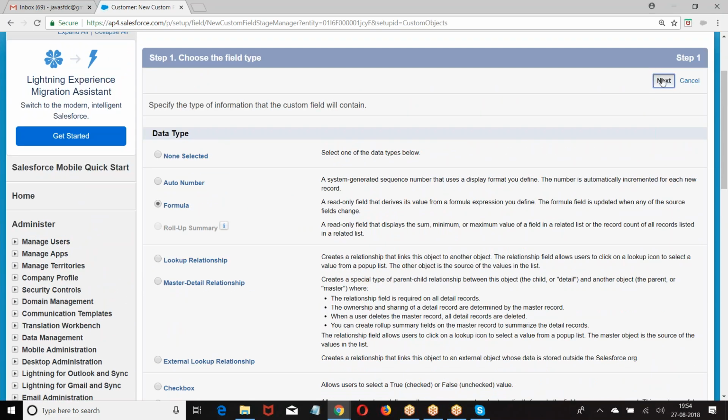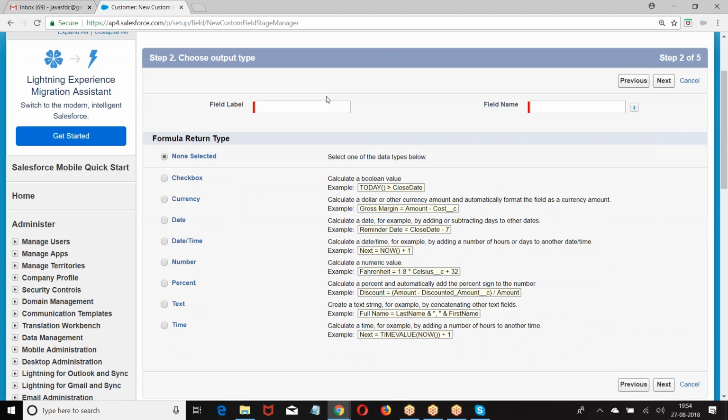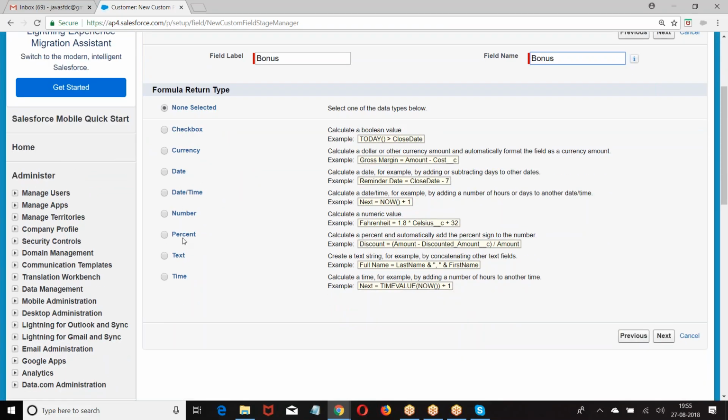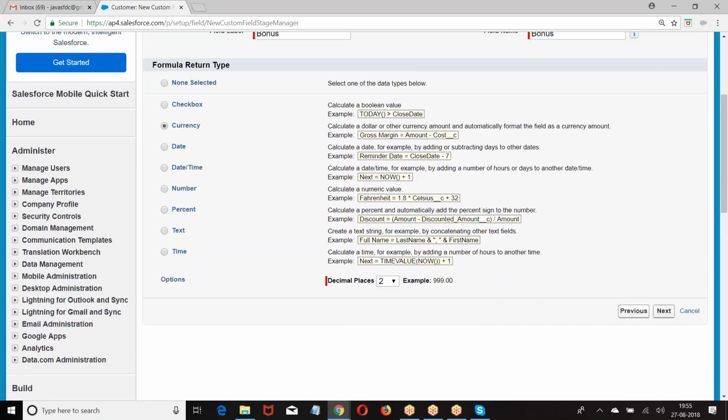Choose the formula. Next, enter the details. Bonus, name of the field bonus. It is asking what type of result you are expecting. I am expecting a result in the form of currency.